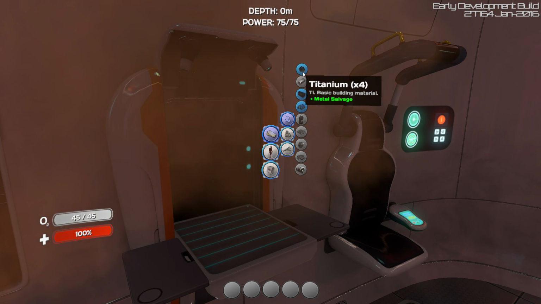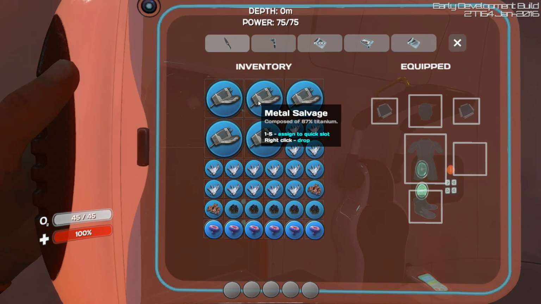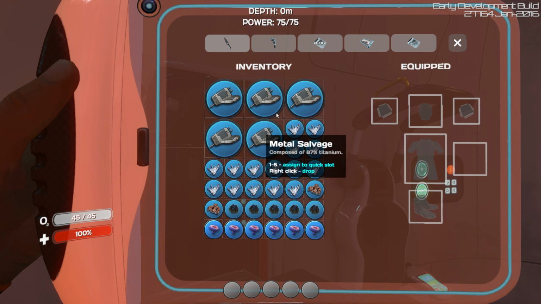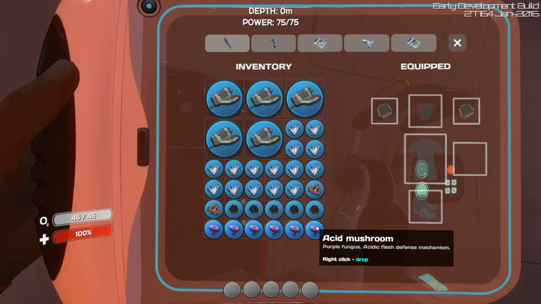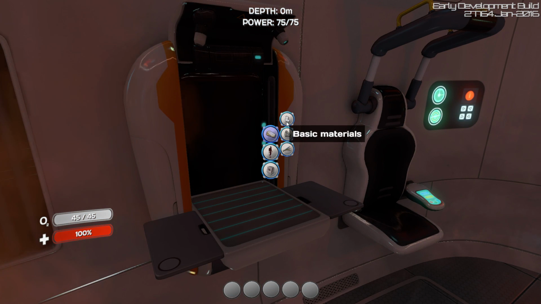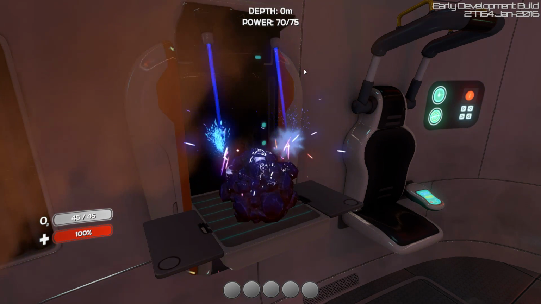some of that wreckage that we got, I can bring up our thing here. So these things break down. As it's composed of 87% titanium, you get 4 titanium out of each one of these. So quartz turns into things like glass and silicone and things like that. Copper, well, titanium is titanium. But on the bright side, we can build things like batteries and stuff like that with the acid from the mushrooms and the copper. So first thing we're going to do, we're going to build ourselves up some titanium.